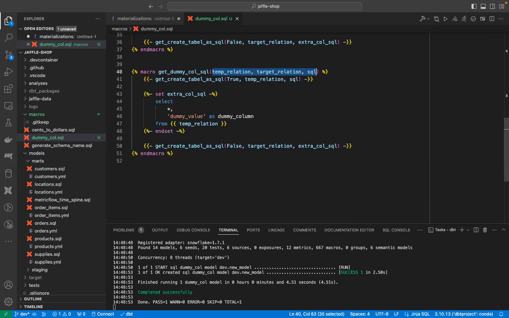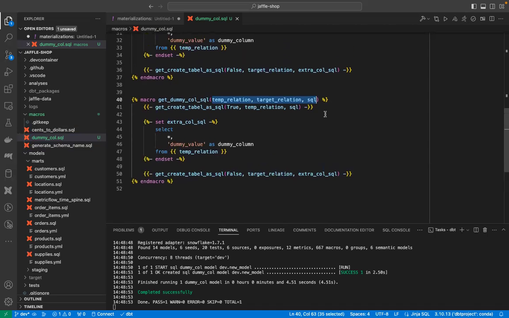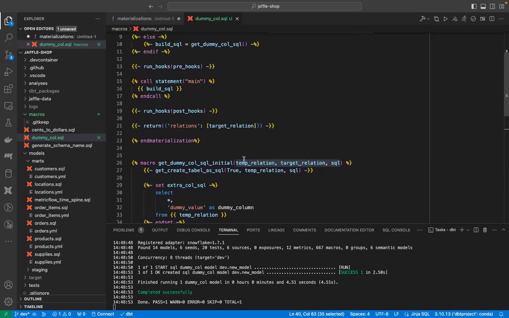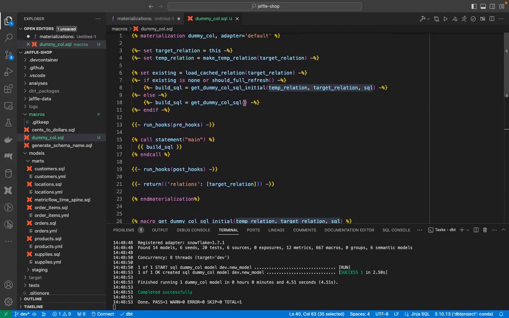And actually, we know we need all these three parameters because we will again have to create the temporary relation first. Then out of that temporary relation, we will add the extra column and then the target relation. And we will obviously need the SQL to build the temporary relation in the first place. So we will need all three parameters. So we will add these three parameters in here as well, where we're calling it. Yeah. Okay.